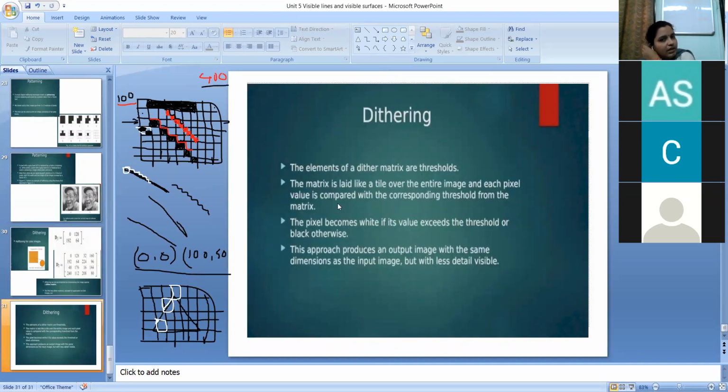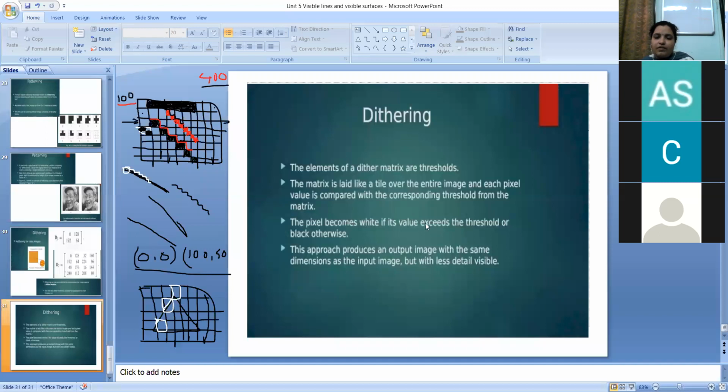In dithering, the elements are thresholded. The matrix is laid like a tile over the entire image, and each pixel value is compared with the corresponding threshold from the matrix. The pixel becomes white if its value exceeds the threshold, or black otherwise.